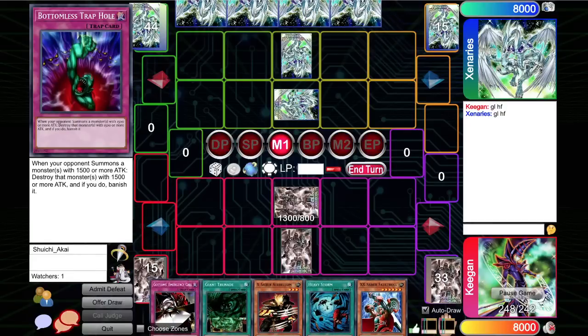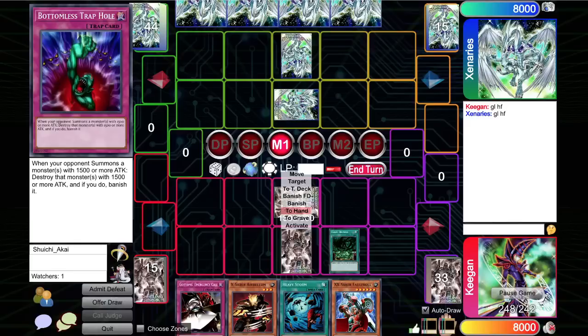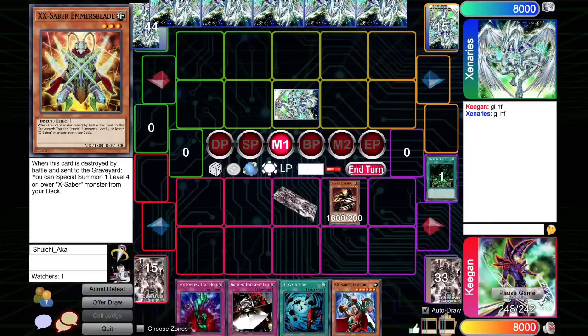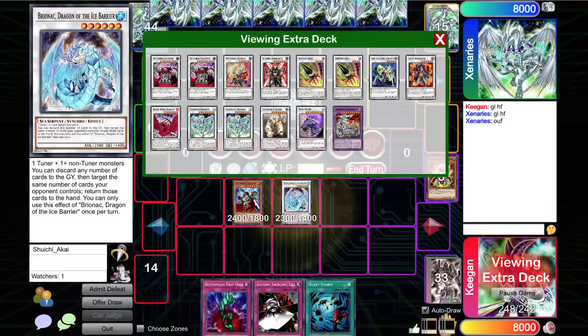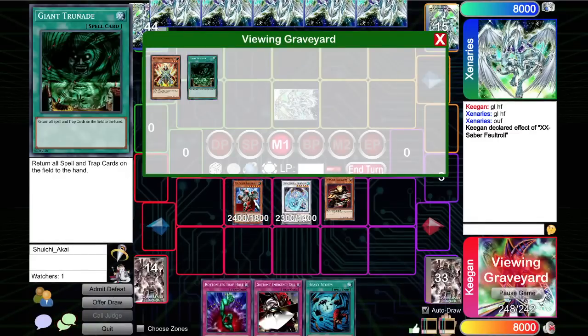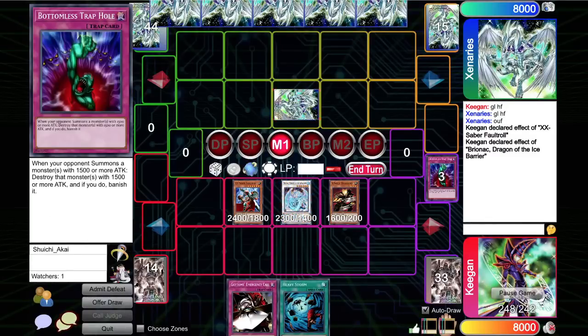I think I still may do some things. Yeah, let's Trunade. Summon this guy, flip this guy, special this guy. Now I need to figure out what we're going to synchro into. I think it's going to be Bryonic. Just get Bryonic down. And then Faltrol will bring back the Arbellum. Bryonic's going to pitch Bottomless, bounce their monster.